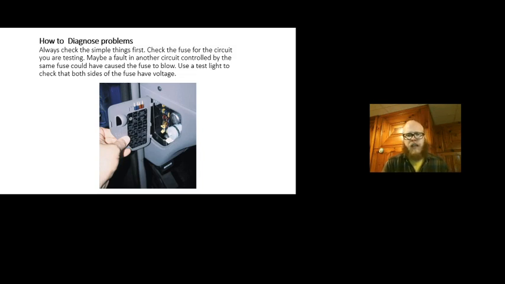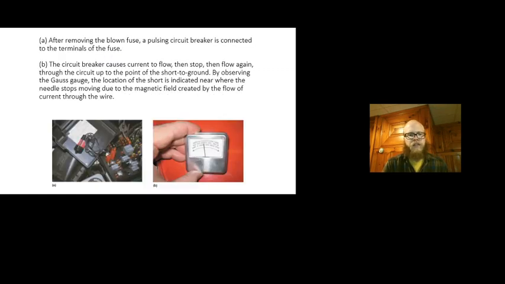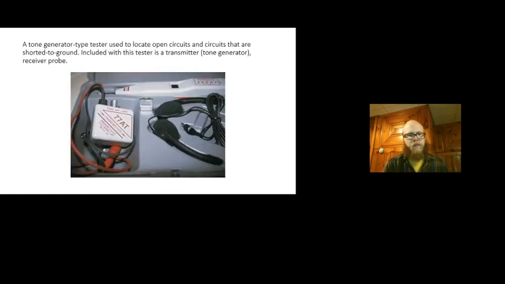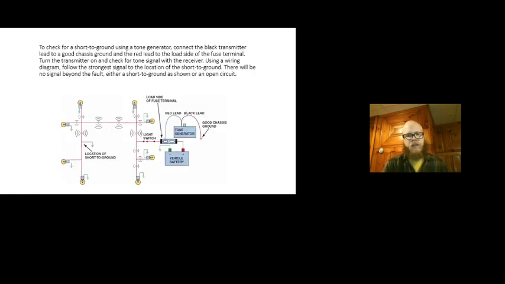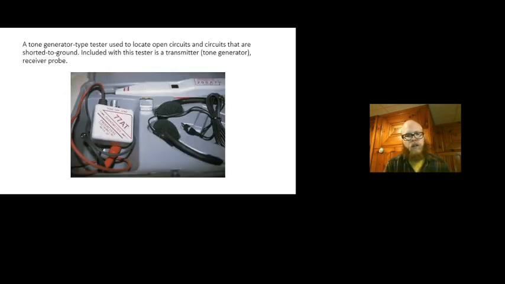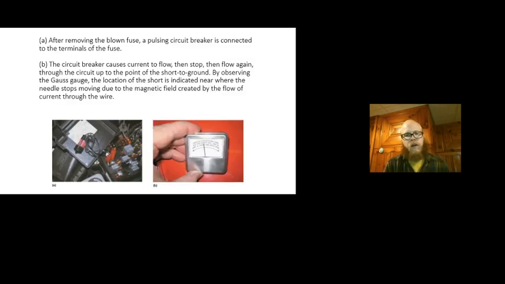There's talking about using a test light, like we talked about before, to test both sides of the circuits. And then these next couple of slides deal with a short circuit tester. What they do is they call it a tone generator, but you hook up this box into the terminal where the fuse used to be, and that box will just pulse a voltage every so many seconds, or once a second maybe. And what you do is you go along with either these ears or old school.